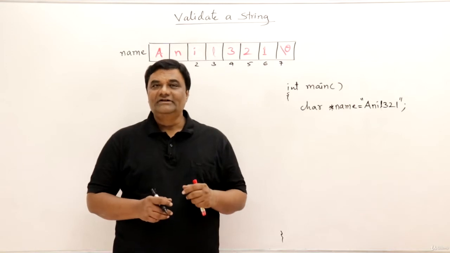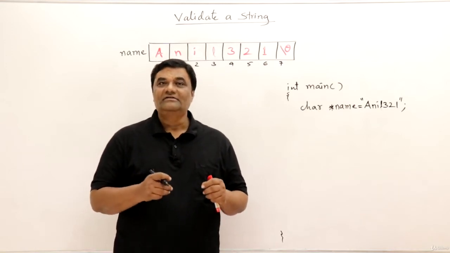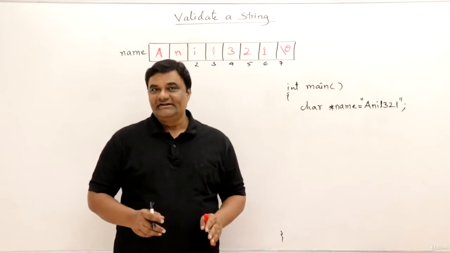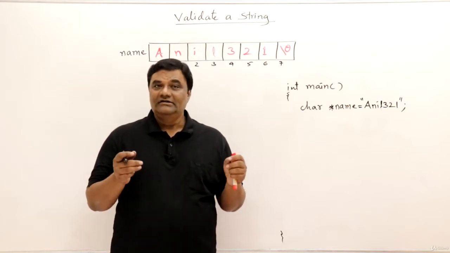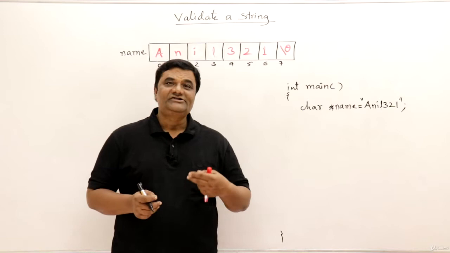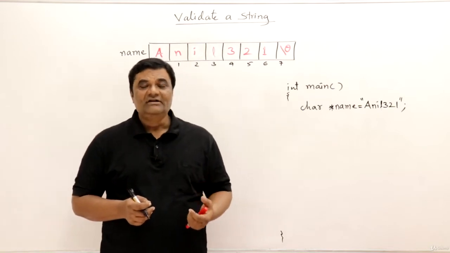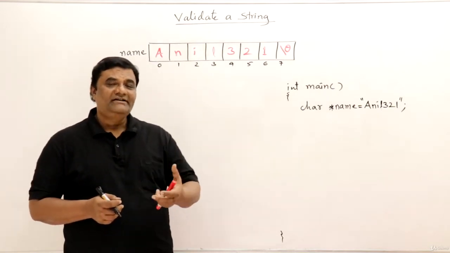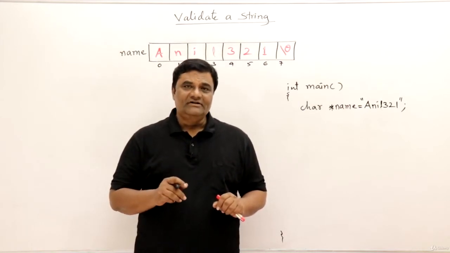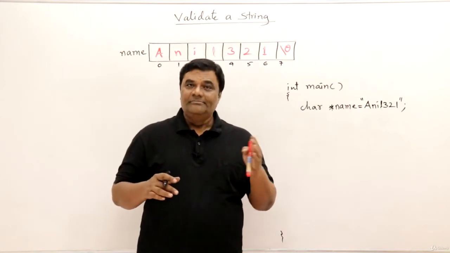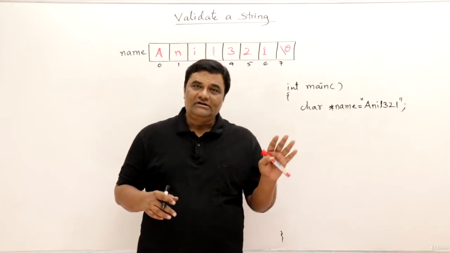Now in this video we will learn how to validate a string, whether a given string is valid or not. Most of the time while creating a login or an account, we have to mention a username or password. And for most passwords, we find that a valid password is required. So what is a valid password? Only alphabets or numbers are allowed, special characters are not allowed.